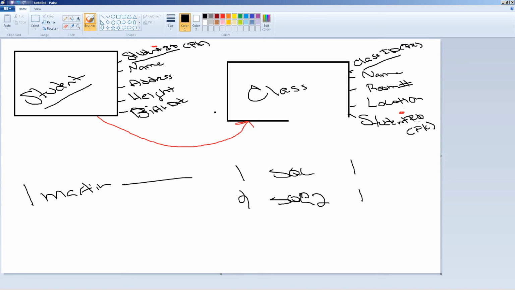One thing about this here, the student ID, this part here, the foreign key, that can be duplicated. And the reason being is because it's not a primary key. So primary keys cannot be duplicated. Foreign keys are allowed to be. They are optional, and it's okay if they are.